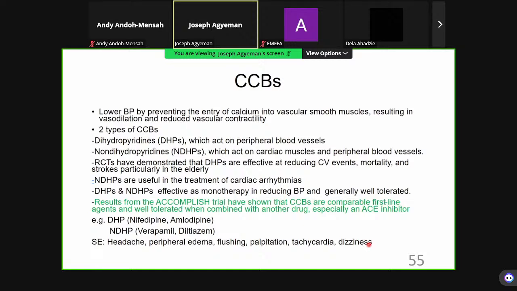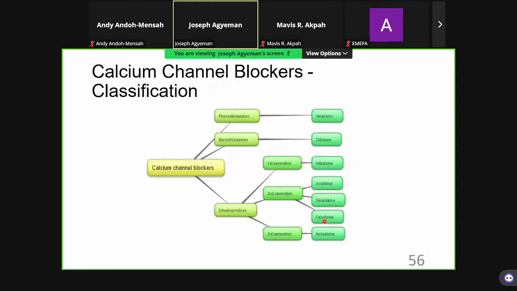You get reduced blood supply to the brain, and that can cause dizziness, or in the worst case scenario, fainting. All right, so this is trying to show the classes. So calcium channel blockers, you have the dihydropyridines and the non-dihydropyridines. Phenylalkylamine, example, verapamil, benzothiazepine, diltiazem. These are favored when it comes to arrhythmias because they have greater response when it comes to the calcium channels on the heart, and therefore they are indicated in arrhythmias.